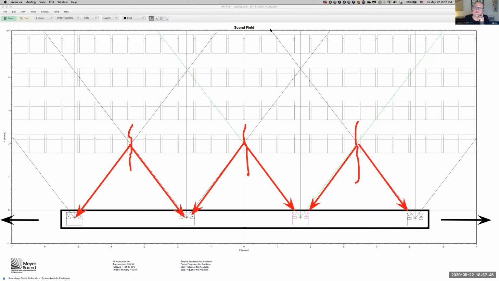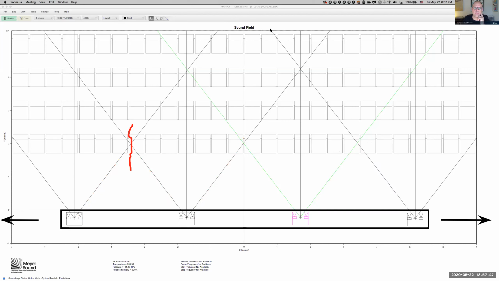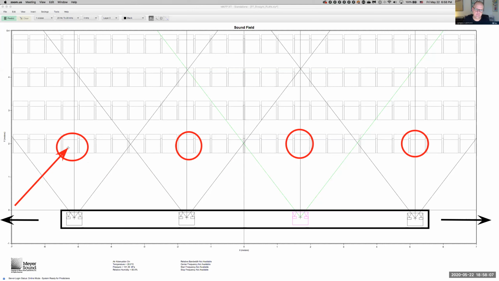What is the trade-off, however? Well, the trade-off is that in the sole custody of each of these loudspeakers, in the sole custody of this loudspeaker over here, and that loudspeaker over there, now house left and house right will not be perfectly time aligned, because if house right is time aligned over here, then it will be late over here. And conversely, if house right is in time over here, then it will be leading over there. And of course the same is true at the other side.